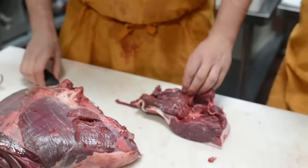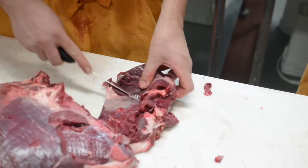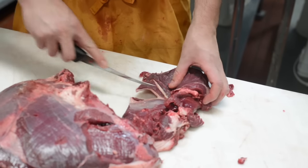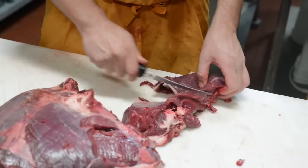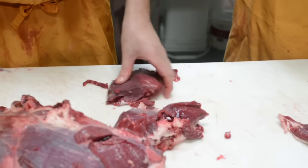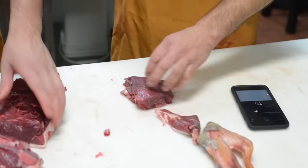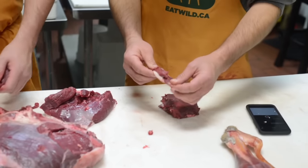And then here, kind of clean it up a little bit. Take this out. The actual sirloin itself has got a few slash marks in it, but it's definitely salvageable. So we get rid of that. This here is a really nice steak. Beautiful steak. Yeah.